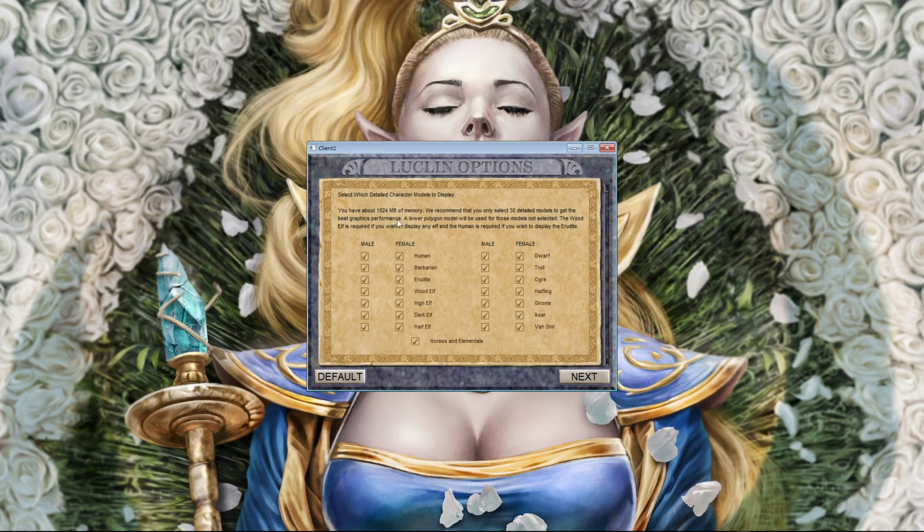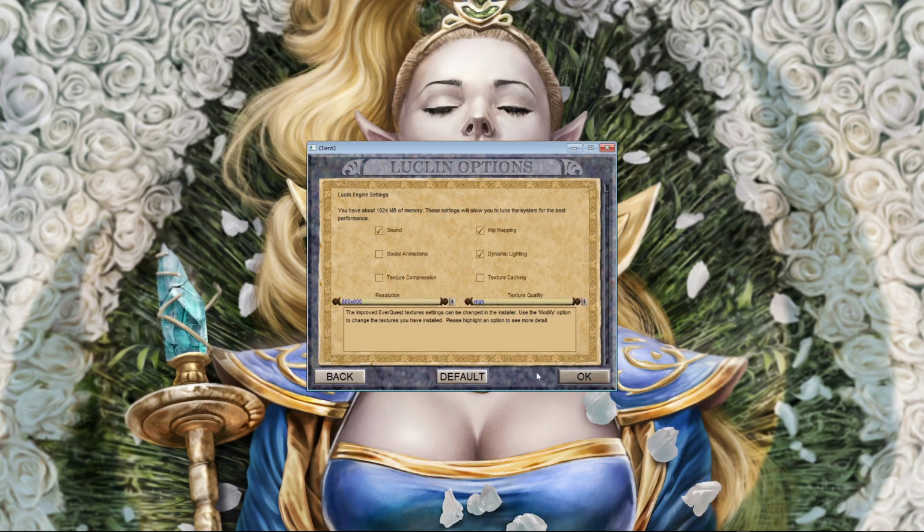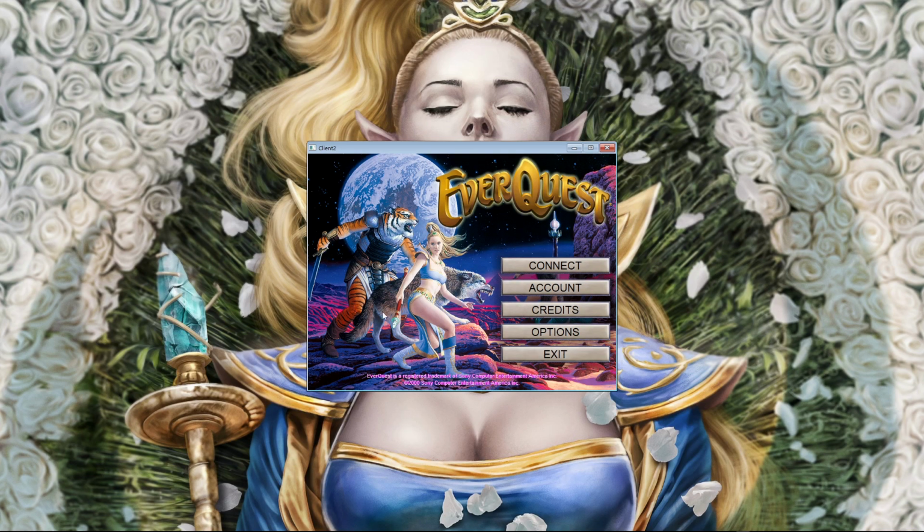Next up is your Looklin models. Now, if you uncheck these, it will change those values in your eqclient.ini. So I imagine the ones on the next screen do as well, but we're going to skip those. A lot of people don't like these models, which is why I'm turning them off now. It's a lot of different options to try to change in your ini. So if you want to leave them on, go ahead and leave them on. Next, on this screen, I don't want to change anything. And we hit OK.